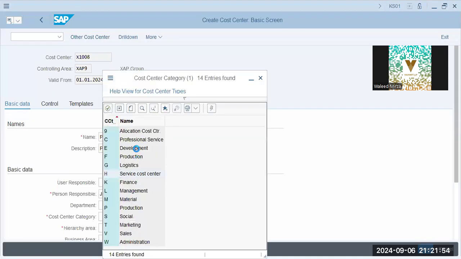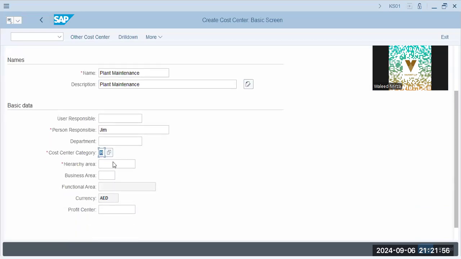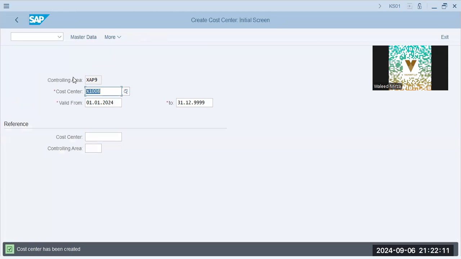Okay, service cost center, hierarchy area. Profit center will be blank. Save it, enter. Okay, this is done.